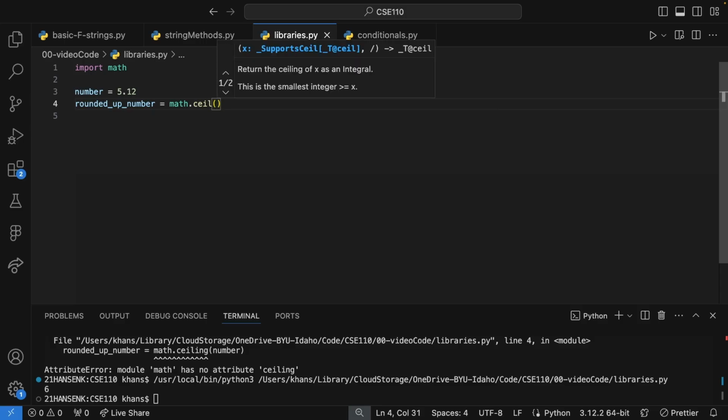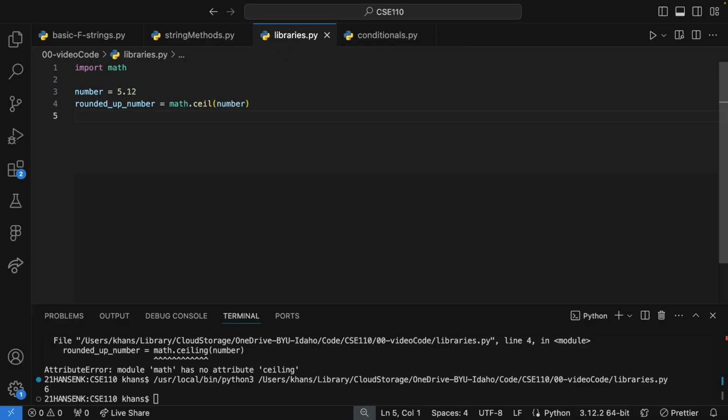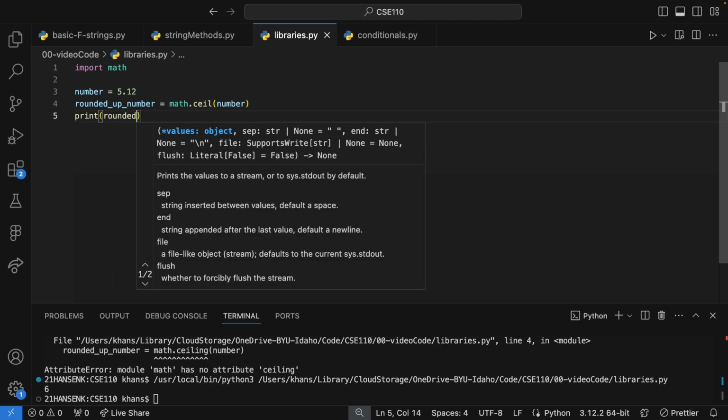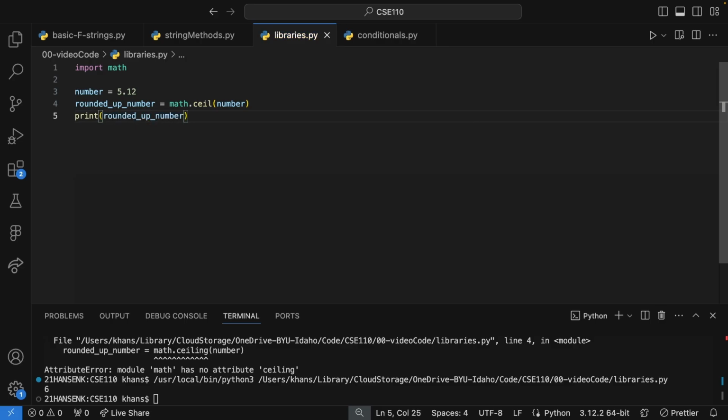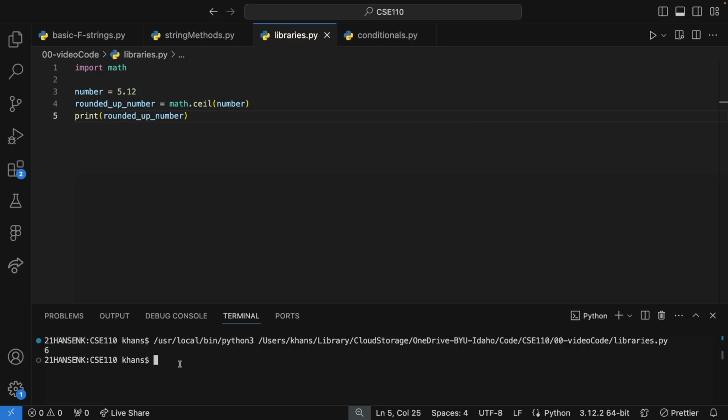Ceil or ceiling will round up whatever we put inside of the parentheses. So we're going to pass the original number variable into that ceil function. Now we can print the rounded up number and see what happens. Now we have the 6, which is the rounded up version of 5.12, printing out in our terminal.